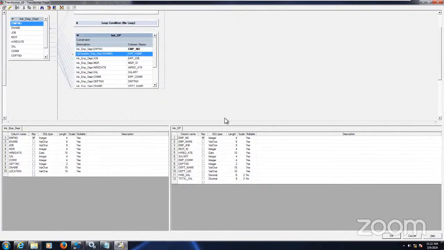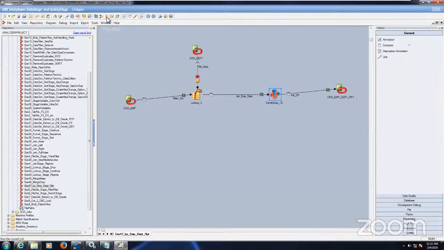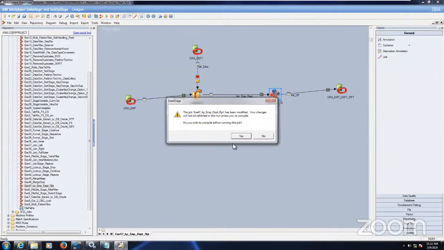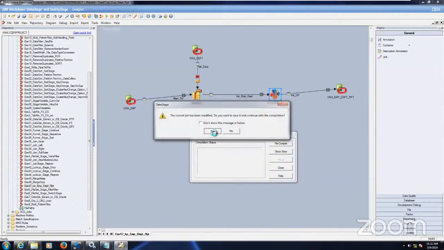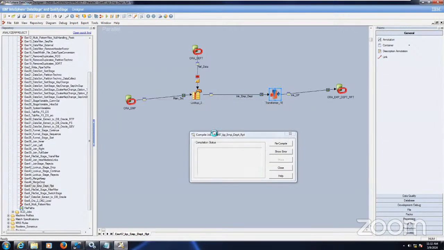So upcase, okay. Click on OK. Now save, compile and run. If I click on the run button, first it will ask us to save and compile and then run. It's compiling. Recompilation is in progress. Please wait.